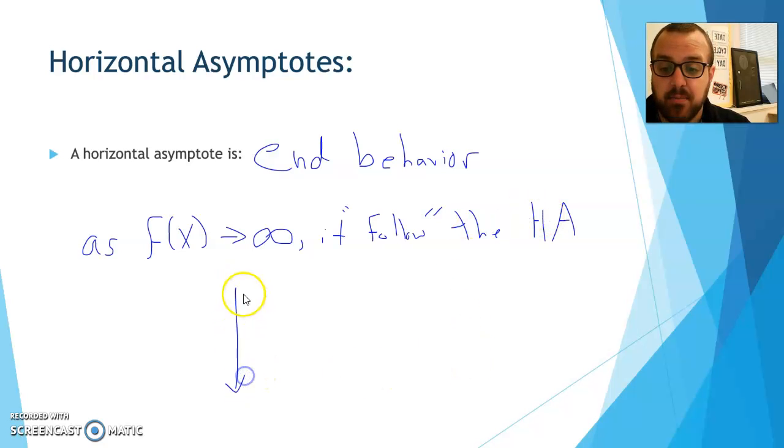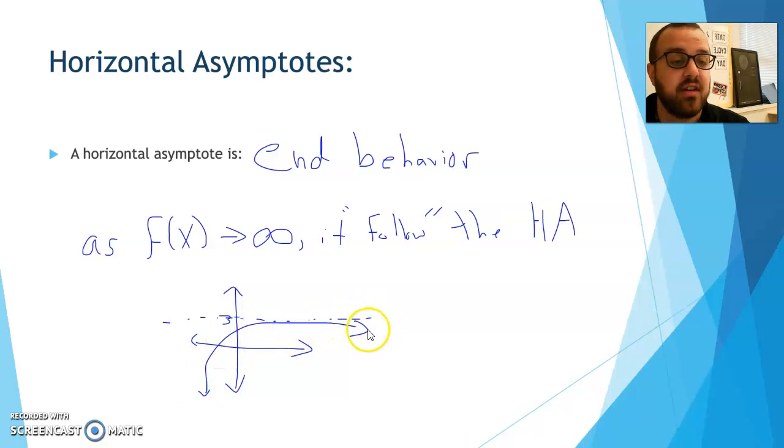So, for example, let's say I had a function, so here's my xy axis. Let's say I had a function that looked like this, right? And let's say that, I don't know, 3 is the value here. We could say that this is a horizontal asymptote because as our function goes out, it's going to get closer and closer and closer to that value but never actually reach it, okay?